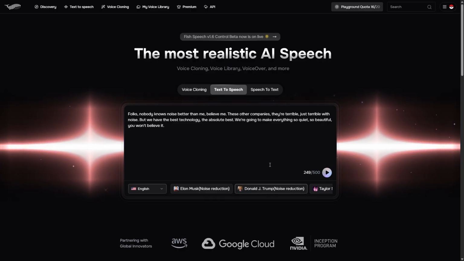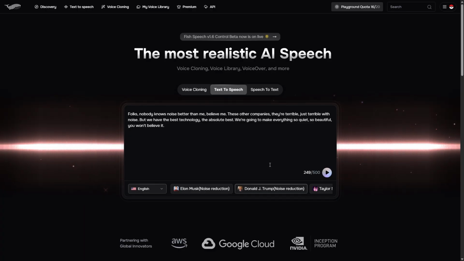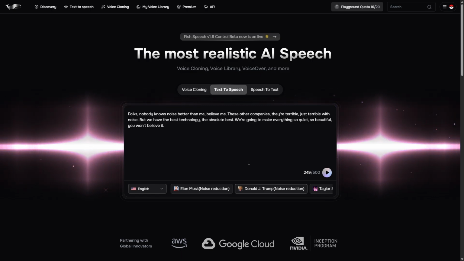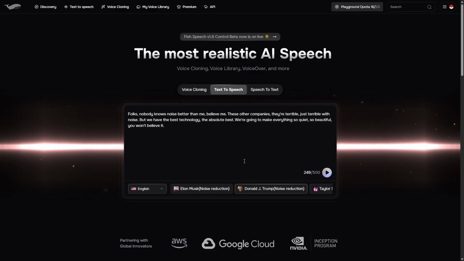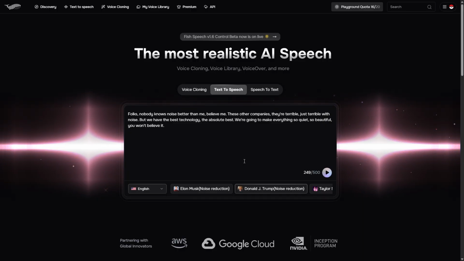All right. So for the most part, that does sound like Trump, maybe minus 10% energy, because the real Trump is very high energy, very animated. But for the most part, it does sound like him. It is so close. It's not like those other cheap text to speech AI tools that are free, where it sounds like a robot and does not have any emotion or soul. They don't sound metallic. So it's pretty good, right?